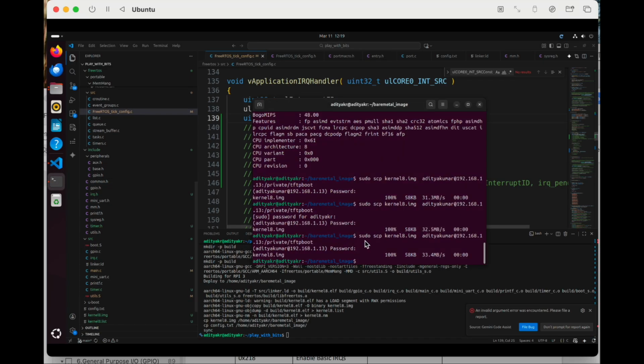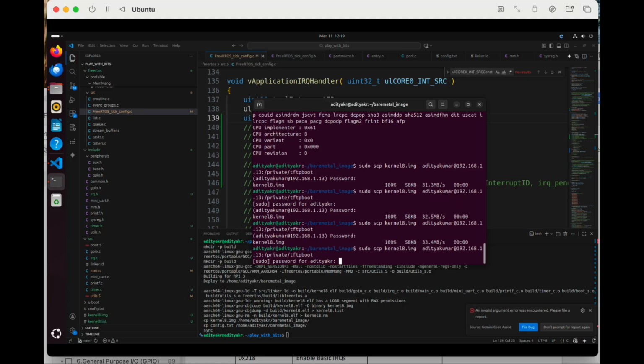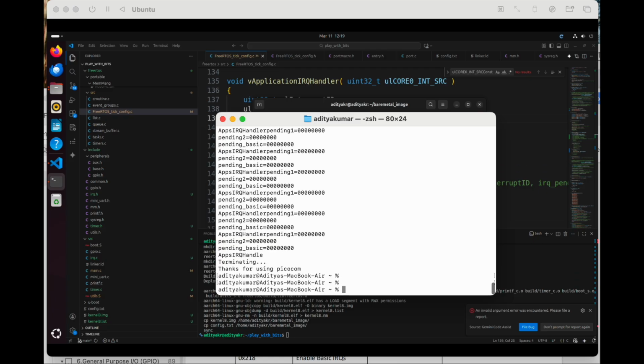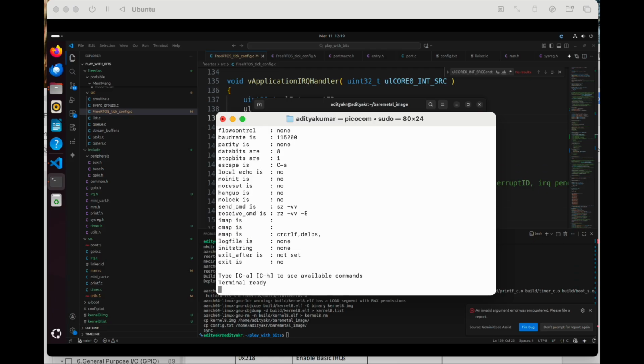Now let's transfer this to our TFTP boot. Yeah, we have transferred it. Now we have to open the picocom, and I will connect the power supply to our Pi. Why are you not getting anything?